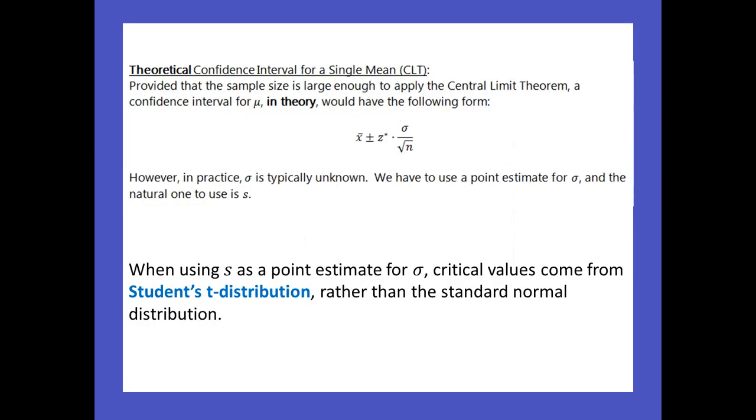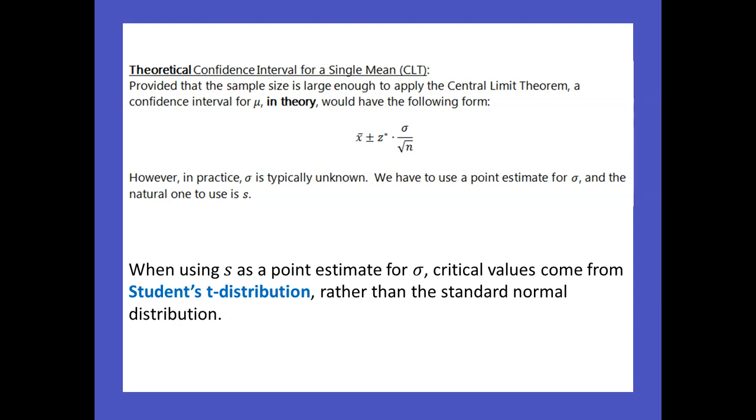In theory, that formula that's toward the top of the screen would be how you would find a confidence interval for mu. But in reality, that doesn't work. The reason that doesn't work is that it involves a sigma. And in order to have a value for sigma, the population standard deviation, you would have to have mu. Because by definition, the standard deviation is the average distance from the mean. So you'd have to know what the mean was in order to compute the standard deviation. So therefore, you would need to know what mu was in order to get sigma. That's a problem, because if we're trying to estimate mu, presumably we don't know what it is. That means that we're not going to have sigma.